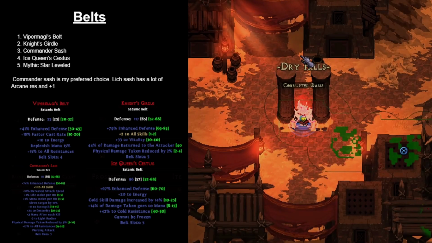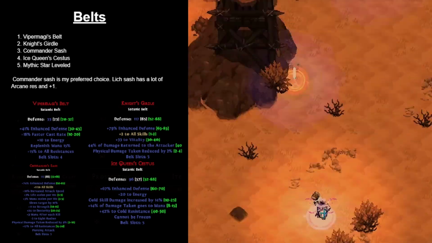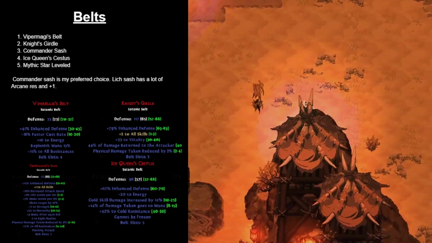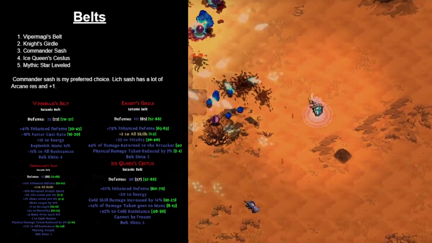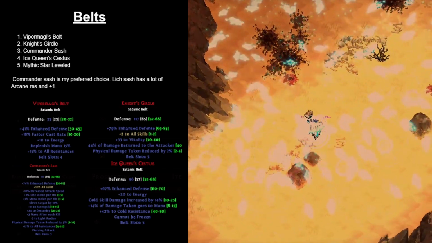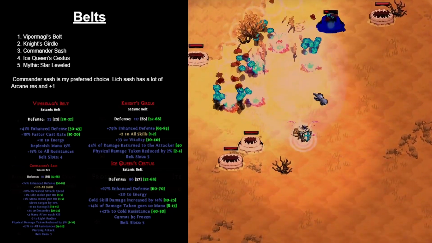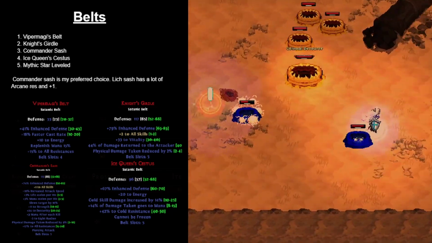Knight's Girdle is a decent option. You get up to 2 skills, some vitality, a bit of physical damage reduction. Commander Sash is my preferred choice as you do get plus 1 skills, 3 mana on kill, some physical damage reduction, and up to 20 all res. However, Ice Queen Cestus might be the better option here as you get up to 25 cold skill damage. And of course, if you find a decent mythic belt, you can start level that.